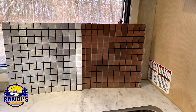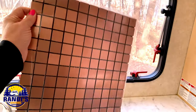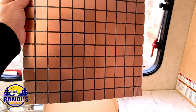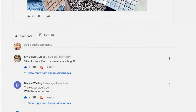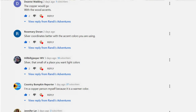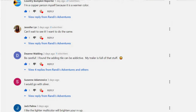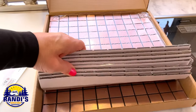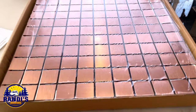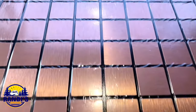My RV wallpaper has specs of both silver and light beige in it, so I thought either silver or a bronzy copper color might complement the existing color scheme. I wasn't sure which to pick, so I asked for your opinion on my YouTube channel community tab and you guys offered fantastic feedback. I chose copper because I thought the deeper color would add just a little more pizzazz.